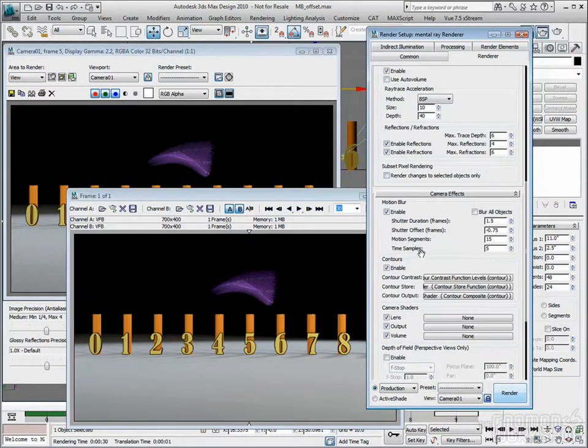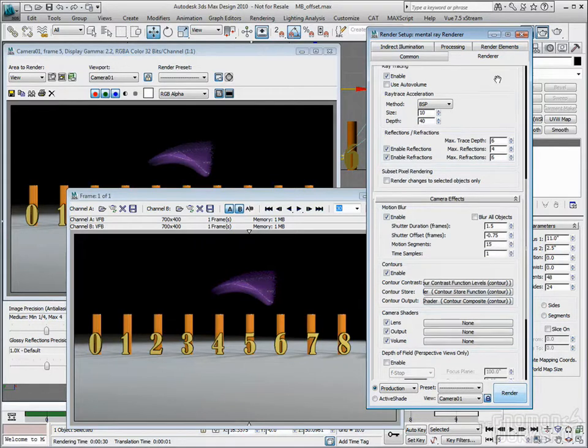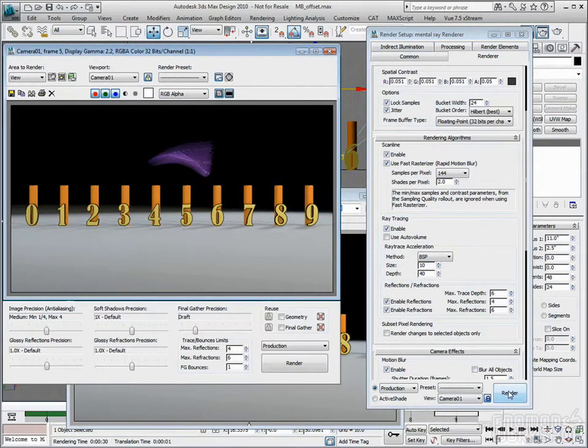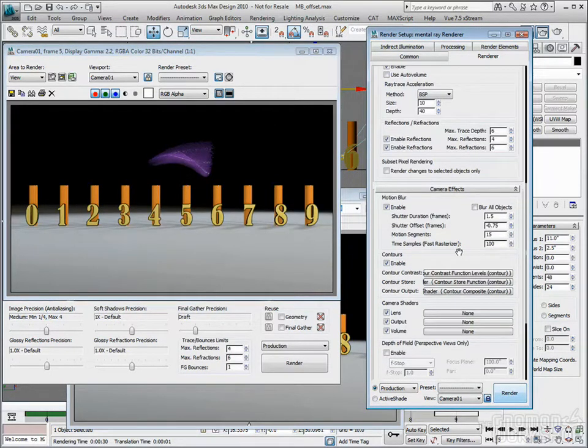So let me just quickly recap what these settings do. The shutter duration, the frames, you can think of that as increasing or decreasing the strength of the motion blur. The shutter offset, if you need to adjust when the motion blur happens relative to the current frame. So if you want the motion blur to push more forward, you would increase that value.